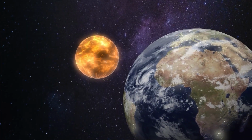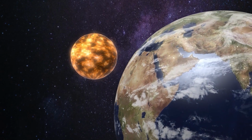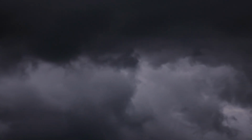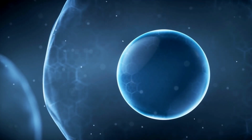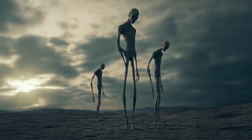But let's imagine that the sun cools down, almost all the oxygen disappears, and the entire planet gets covered with hydrothermal vents. It's dark, and the air is filled with methane, carbon dioxide, and other substances. And somehow, life begins. Even people appear at one point. What would they look like?